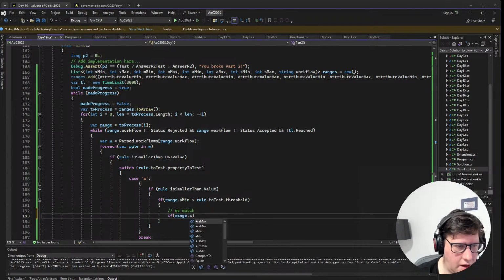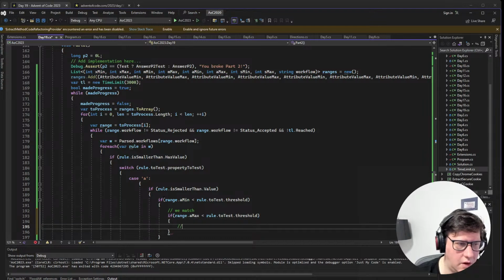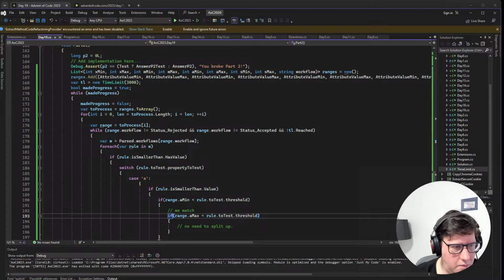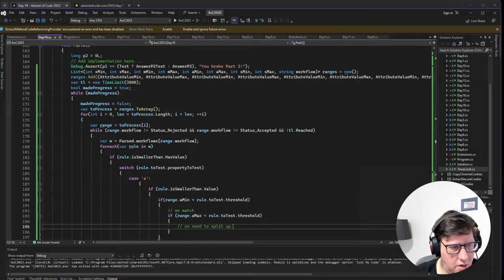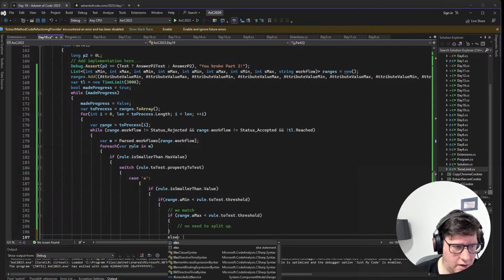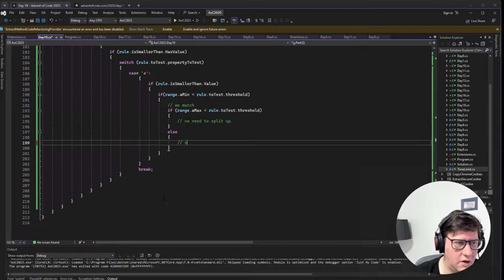If range max is also smaller than rule threshold, no need to split up. This is fine. Let's see. Else, split it into two based on the threshold.